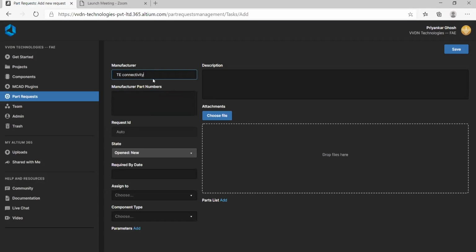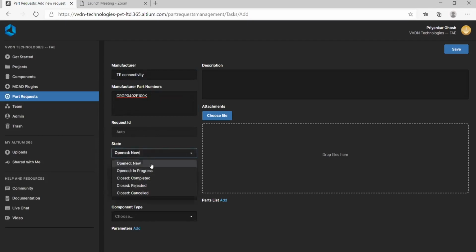The request ID will be generated automatically, then the state: open or new or project completed or cancelled.